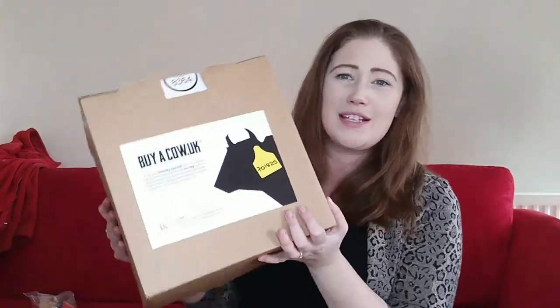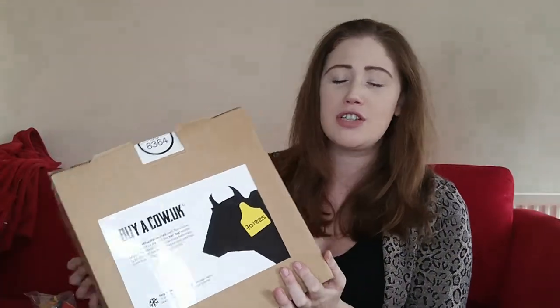This box is 3.5 kilos, and as advertised on their website, this is half a freezer drawer. So this is absolutely perfect if you are struggling for room. What it says on here is, keep it cool to protect the integrity of this package. Please cool or eat its contents as soon as possible. The number on this meat box matches the ear tag number of your chosen cow, so that you can trace back exactly which farm, farmer and breed your meat has come from. Lots of love, buyacow.